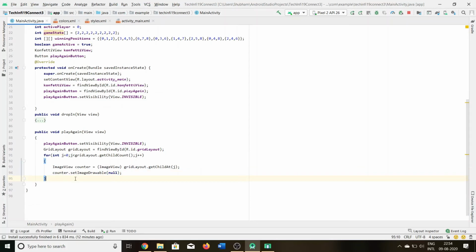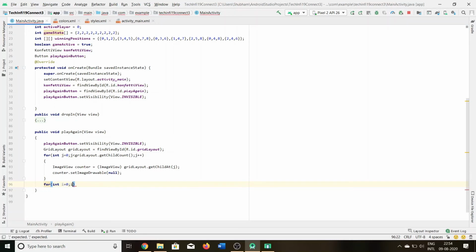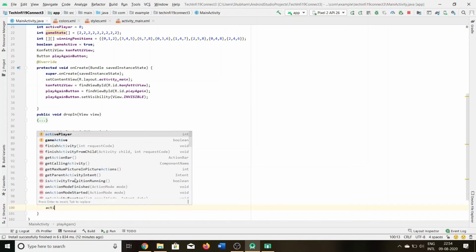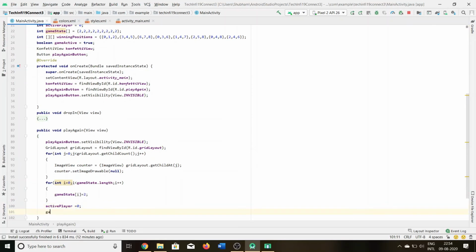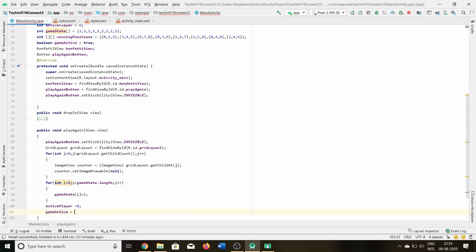One last thing which we need to do is we will do int i equals 0, i less than game state dot length, i plus plus, and we need to again refresh our game state array equal to 2, and we also need to set our active player to 0 once again, and game active to be true again.